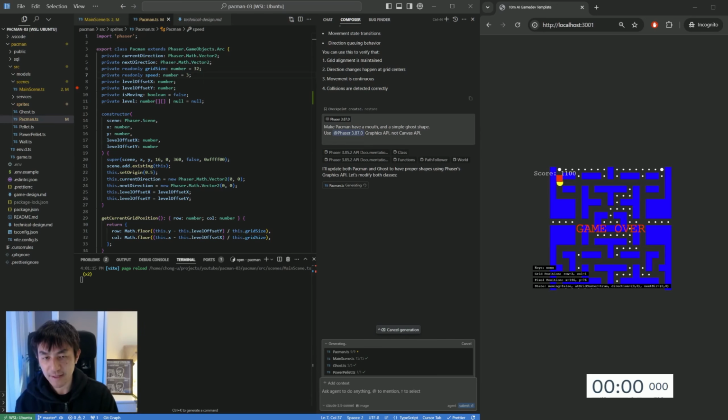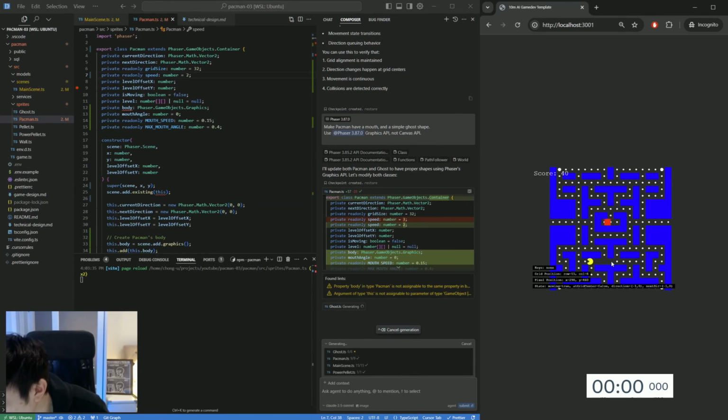And so that's why having the Phaser documentation, which you can index in Cursor, is super important, because then it hopefully gets it right the first time, which we'll find out soon. Okay, there you go. That's actually pretty good. It's actually got this right the first time, at least when it spawned. It really should be yellow, but that's an easy fix. I'll accept that in exchange for this fairly good animation.